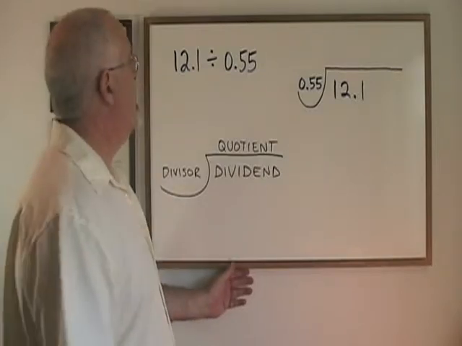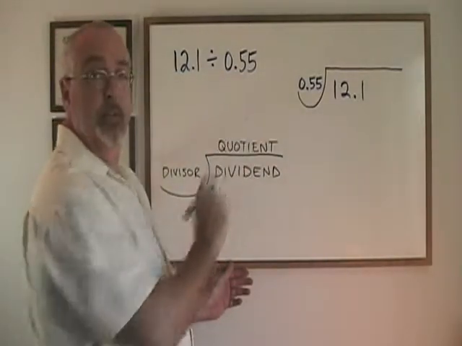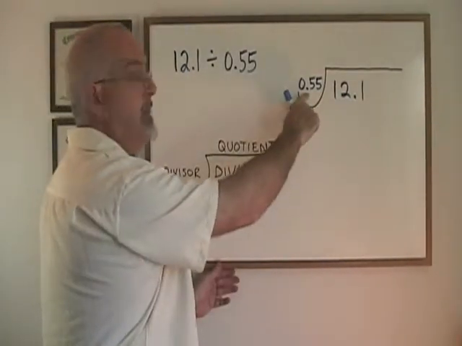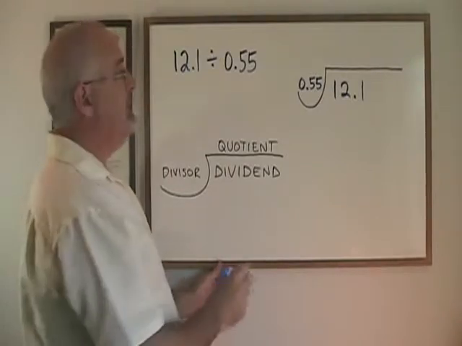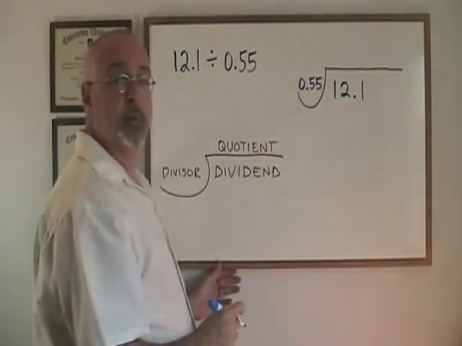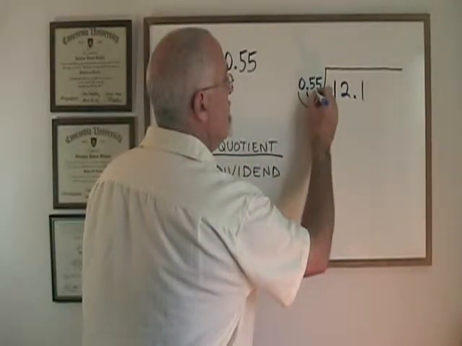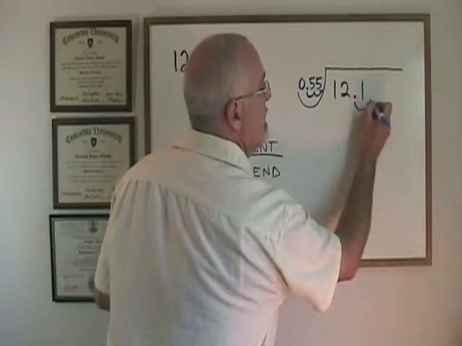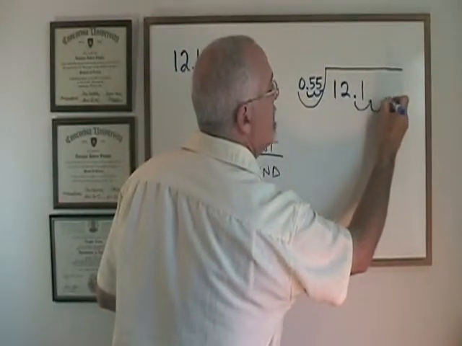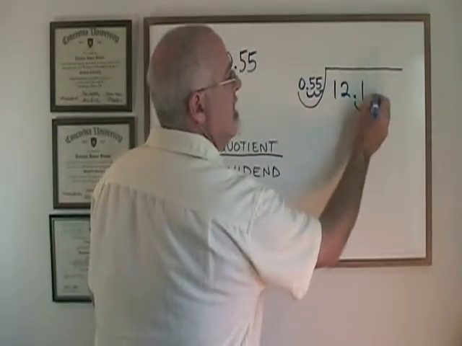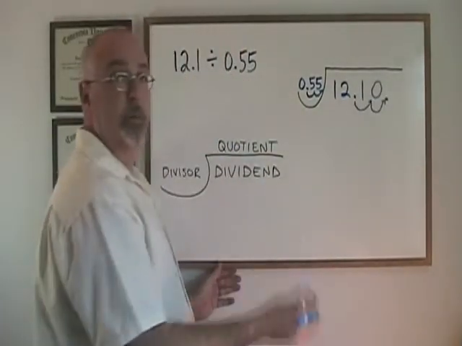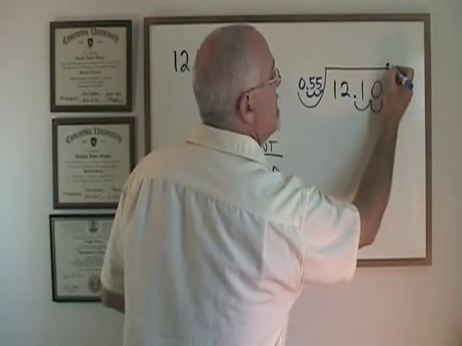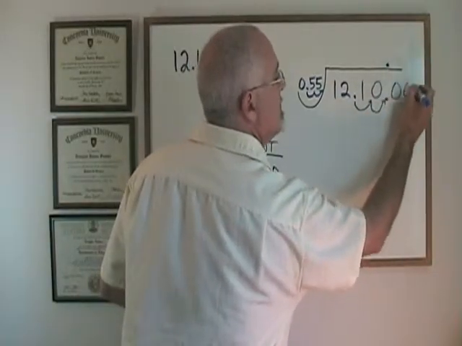In this example, both the dividend and the divisor have decimals, but I set it up the same way. And my first question is, is the decimal in the right place in my divisor? No, it's not. I want the decimal to the right of the numbers, so I have to move it 2 spaces to the right. Which means that I'm moving this decimal 2 spaces to the right. It goes past the 1, and I'm forced to put a 0 for it to go past, to go 2 spaces to the right. That means my decimal is up here in my quotient, and I draw some extra zeros, as many as I want.